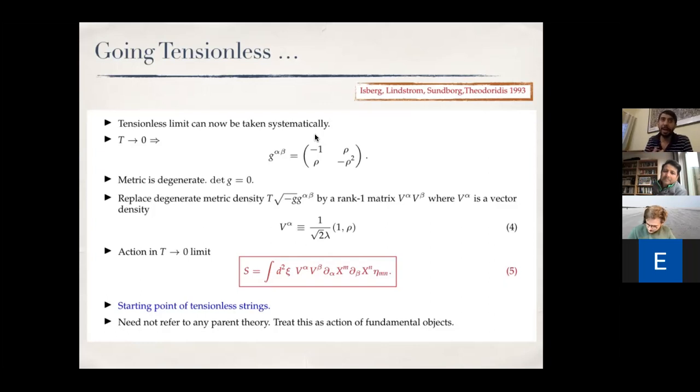Okay. But it could be that if you have a fundamental formulation, as we are saying, if you write down this action and you just forget that it came from some string theory, if you treat it as a separate action, and if you treat these as fundamental objects, it could be that if you go to quantize this system, you might find something where these things are not descendants of usual string theory. It could be, but that is something that your analysis should give you. And so far, our analysis of this action does not seem to point in that direction.